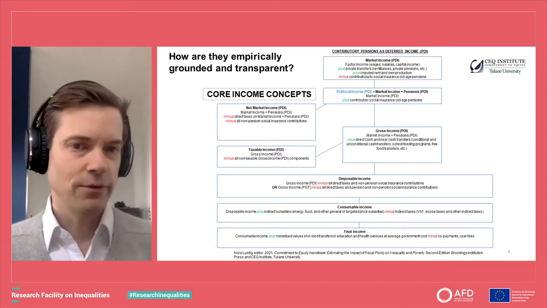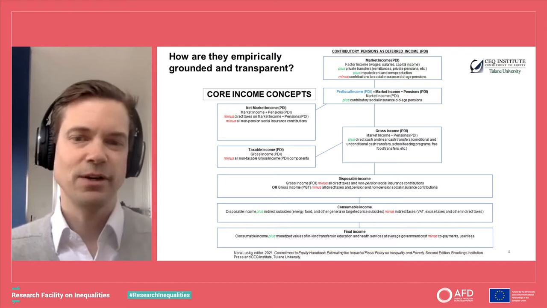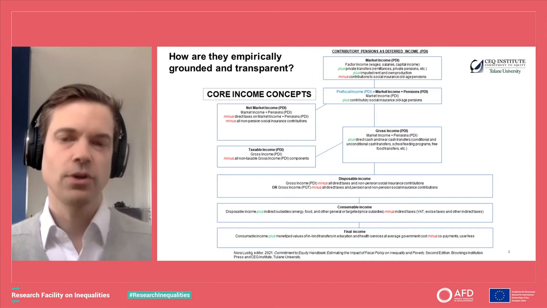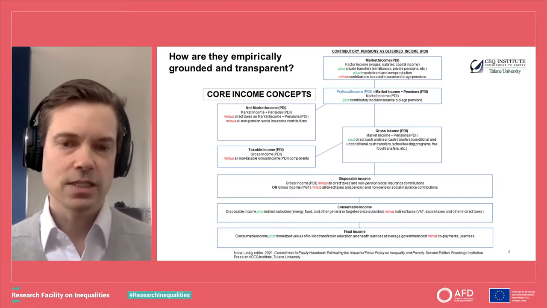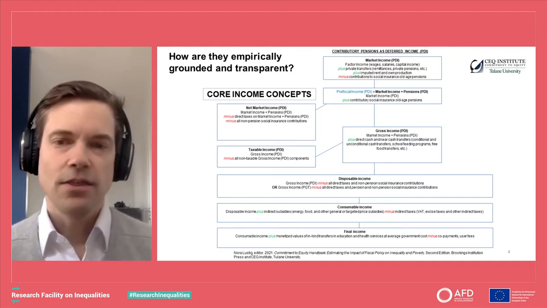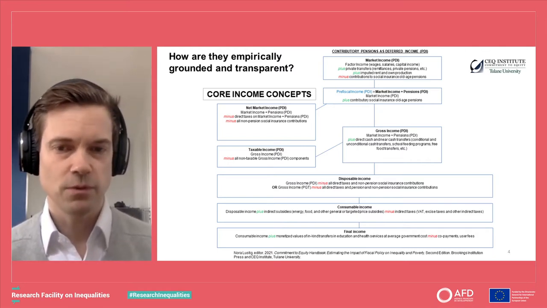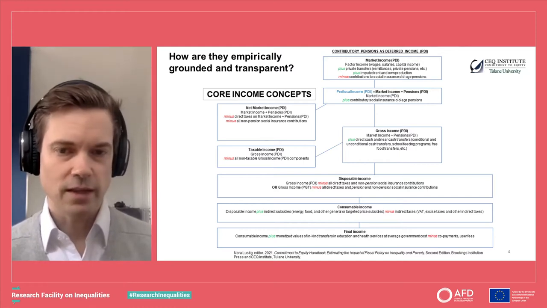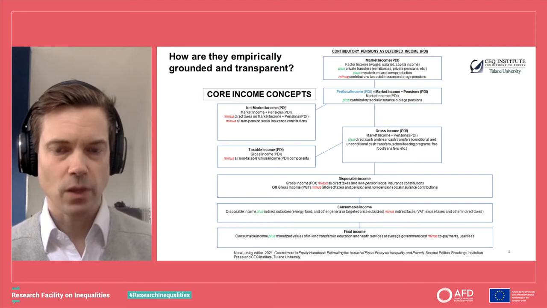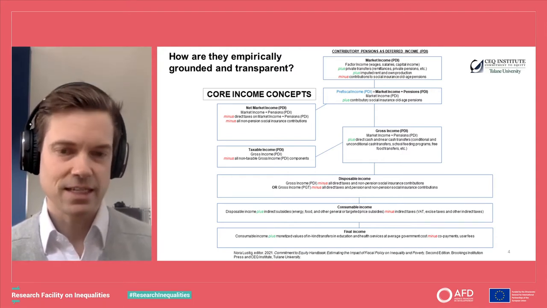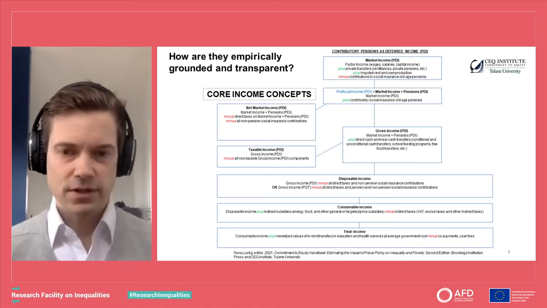For what reason do I claim that these are empirically grounded and transparent? Well, I don't think I can get through a comprehensive and clear answer to that question with just one slide alone, but I'd like to put before you this foundational methodological slide that is behind a CEQ assessment, that is behind fiscal incidence analysis. These boxes on this flowchart represent different income concepts. The one that you're probably most familiar with is disposable income, which is right in the middle of this flowchart. Disposable income is the income or consumption level which we usually quote poverty statistics or inequality statistics about. But there's not just disposable income.